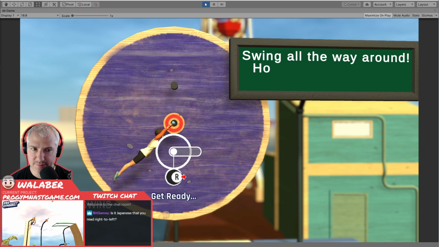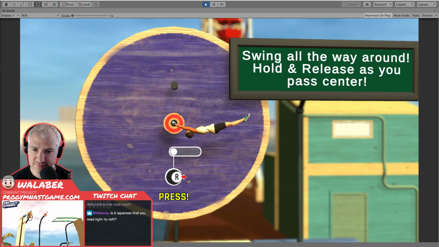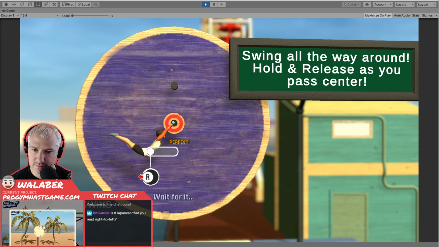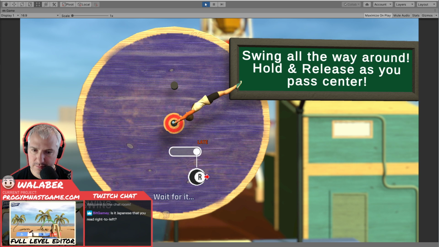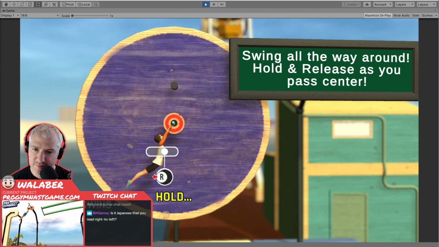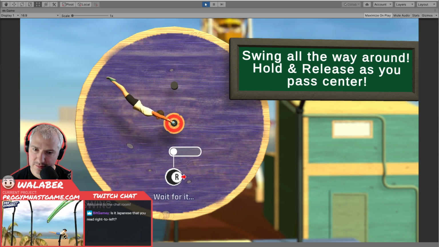Then we have this recapped one there. Okay, then we have all those timing indicators there.